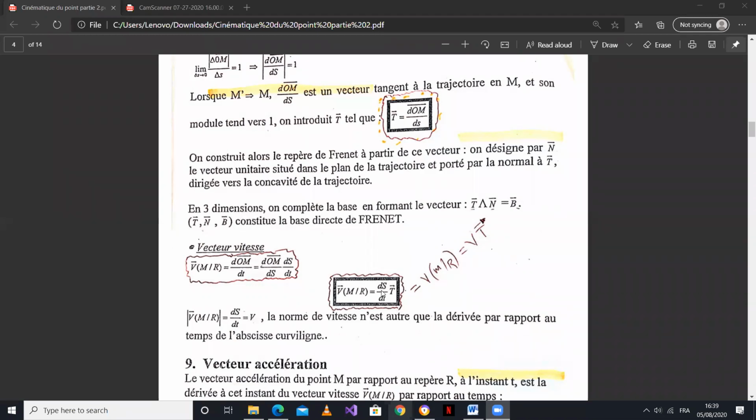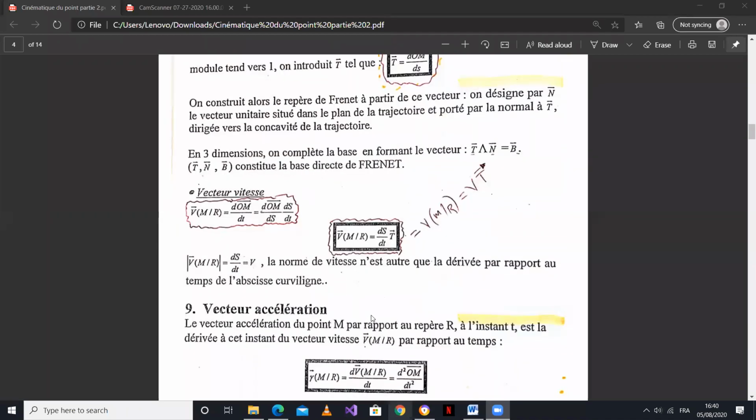So that's why here, the vitesse of the point M on a curve, because a curve is almost like a circle, but just not completed, is going to be equal to the velocity, whose size is the derivative of the abscisse curviligne, or its distance moved with respect to time, and in which direction? In the direction of the tangent at that point. That's why the formula is like this. The direction of the vitesse is in the direction of the tangent. That's why we have a vector tangent there, and then its size is ds over dt, which is just the rate of change of displacement on that curve with respect to time, which gives us the speed quite conveniently.